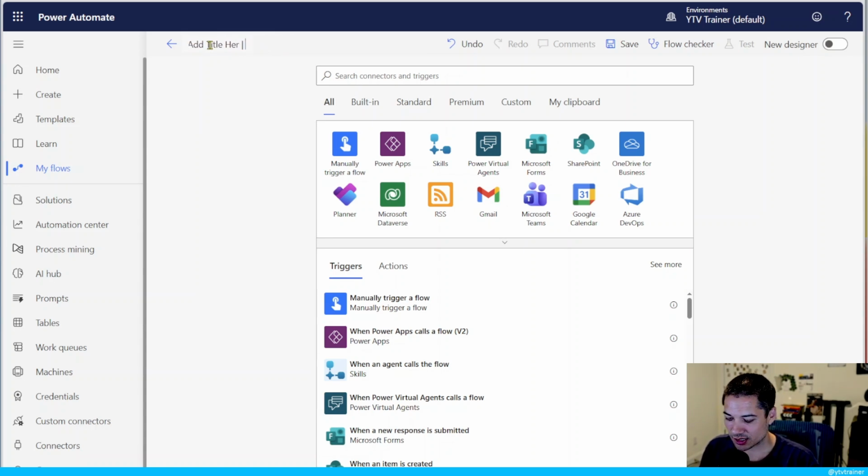If it's an automated cloud flow and it happens when a SharePoint list item is created, I'll just put something like submission, so I know that that's a submitted trigger. If it's modified, depending on the source, sometimes I'll put SP modified. It's a good idea to keep your flows organized because, if you work in Power Automate much and you have hundreds of flows, it can get a little complicated.